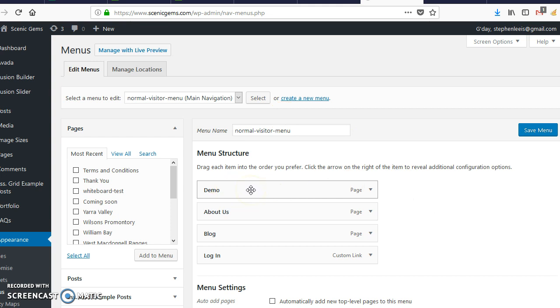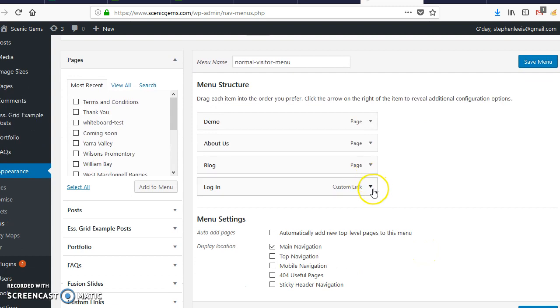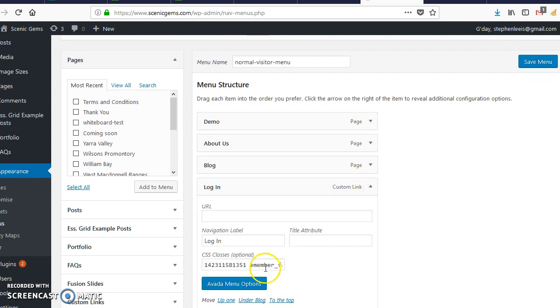Demo should be there, which is great. Login should be there. There's a custom link in here. I will send you a link to where I got this information to do this, which makes the fancy box drop down apparently work. I'll supply that to you, how I did that.